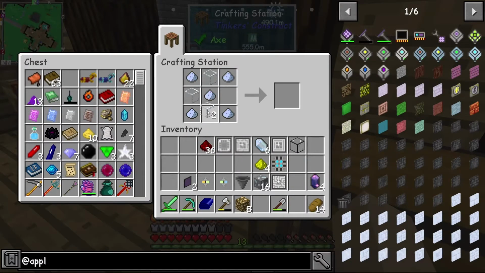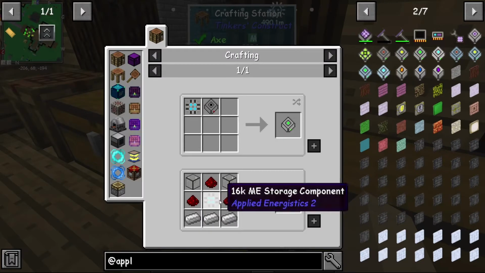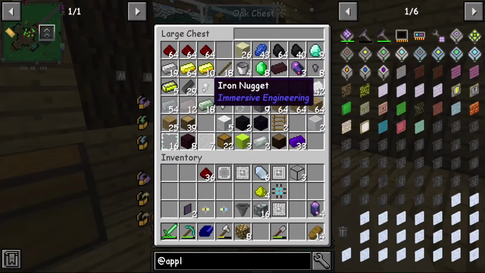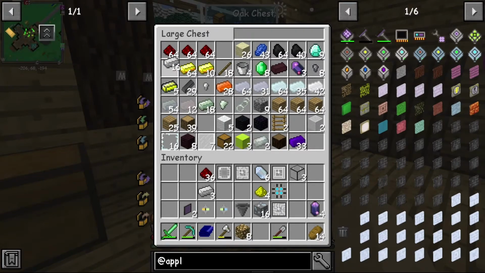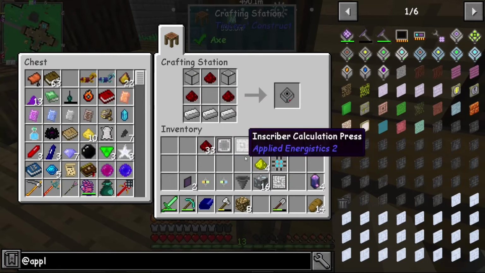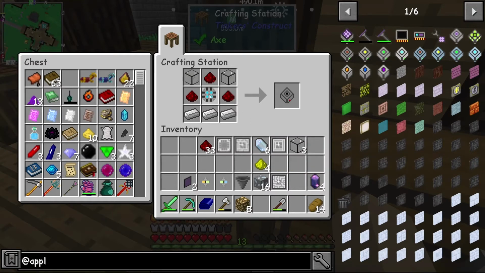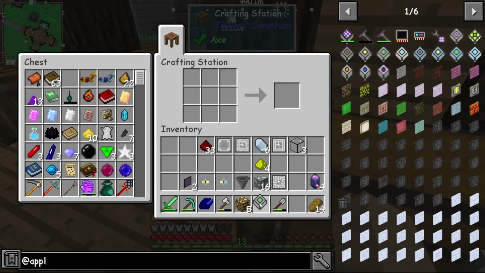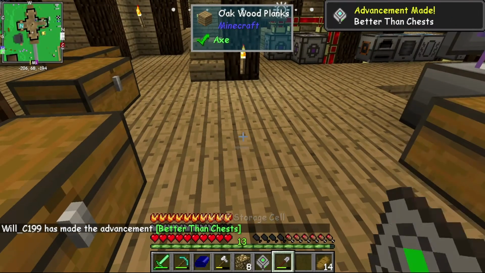And that makes us another four charged certus quartz. And we need two of them. And three redstone and three iron. We need three iron, one, two, three, there we go. Redstone there, there, there. Iron there. And the 16K ME storage component there makes it a 16K ME storage cell. There we go. Okay. Better than chests.